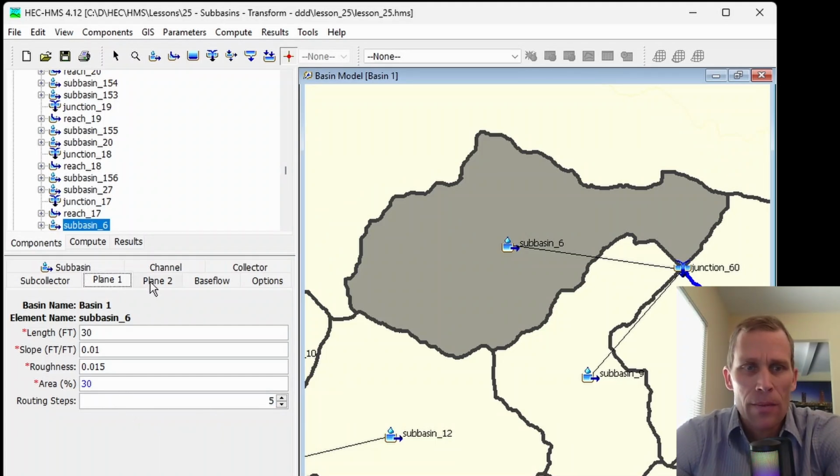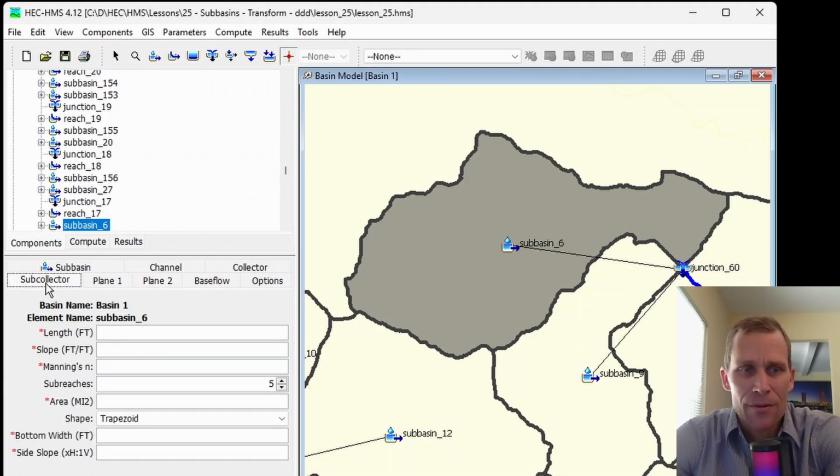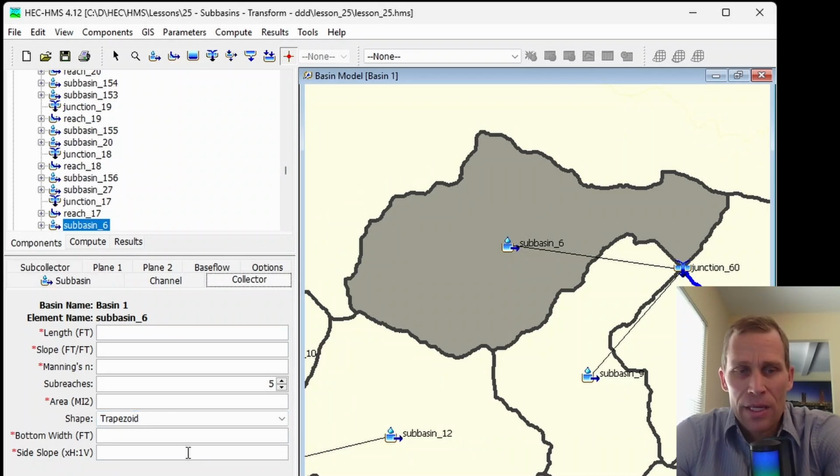All right, so plane 1 and plane 2, the impervious and pervious runoff makes its way to the subcollector. And the fields here in the subcollector tab are the exact same fields as we're seeing here in the collector tab. So I'm going to just talk about subcollector, but know that it's the same data that we're going to be putting in collector.